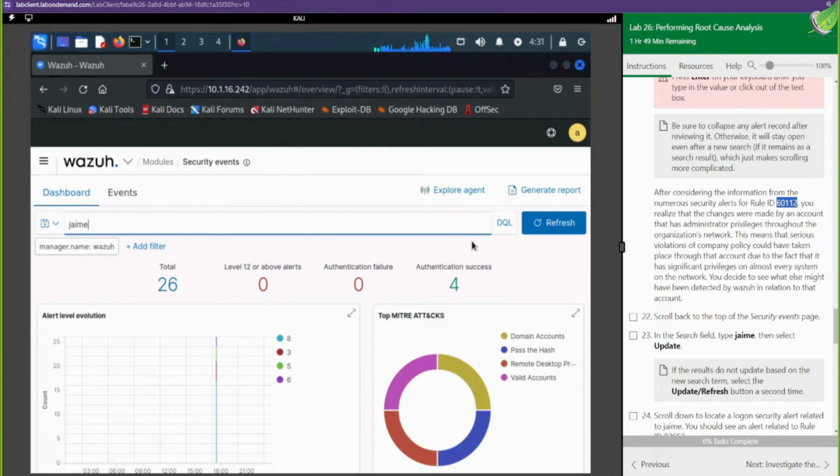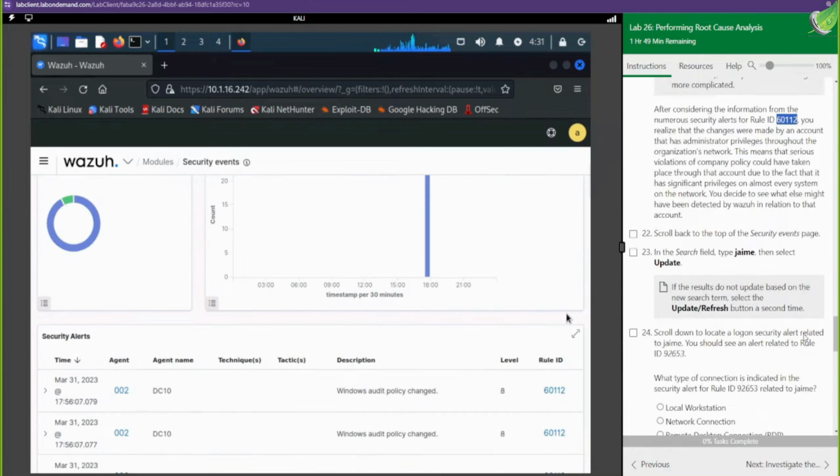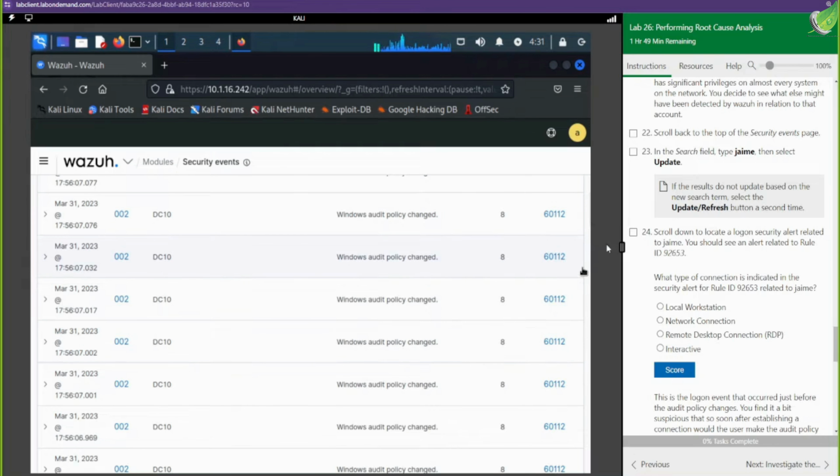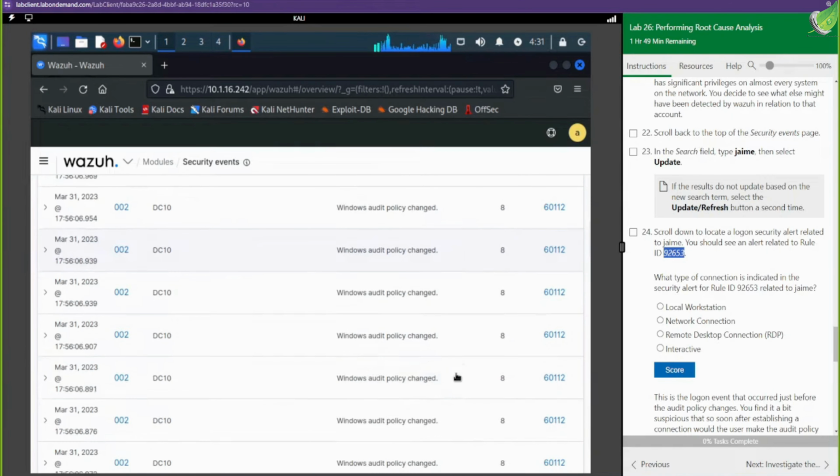Somebody had disabled the auditing of successful and failed events, and we found out that it was Jamie. So let's go take a look at what else Jamie did. If we scroll down, they want us to look for event code 92653.